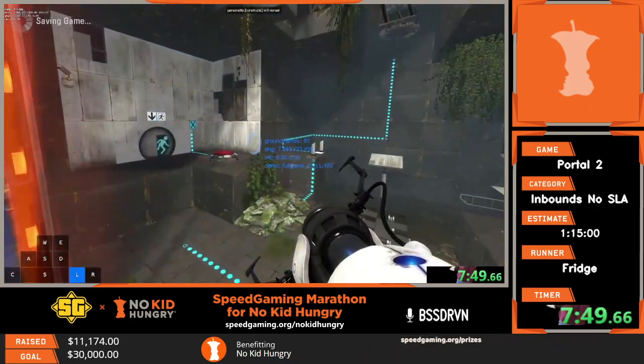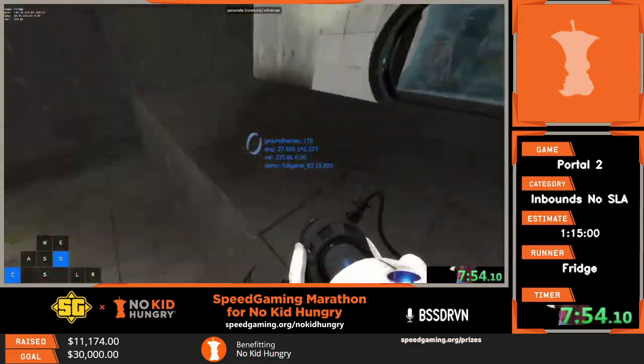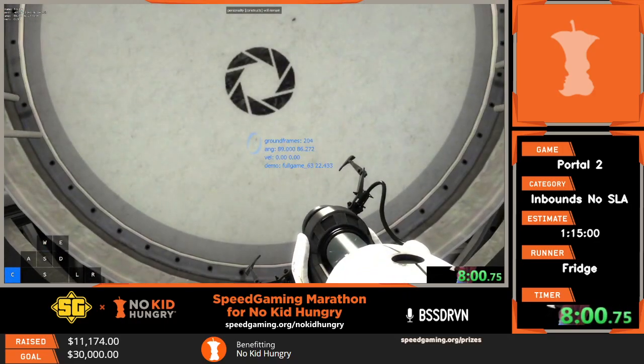But when you do that, it's going to actually just phase through the door, and of course that level does have an intended way of not doing the level, but we're abusing that mechanic to finish the level quicker than we normally would be able to.